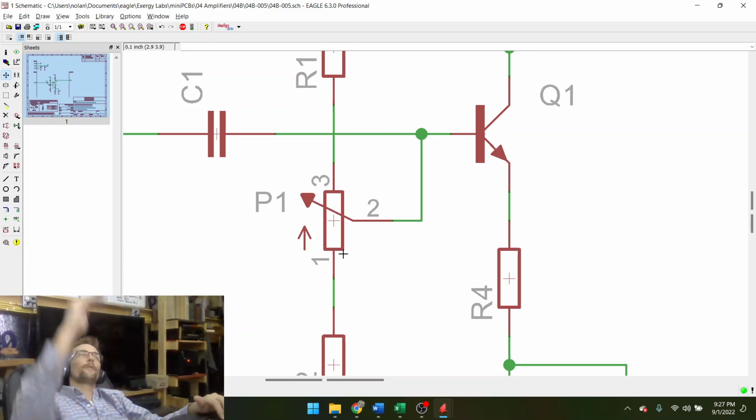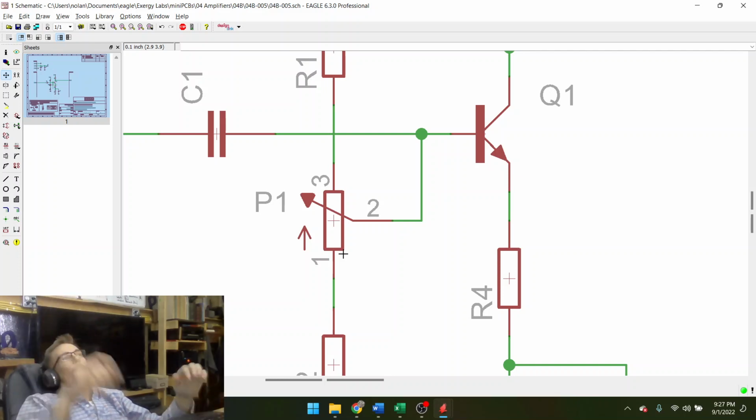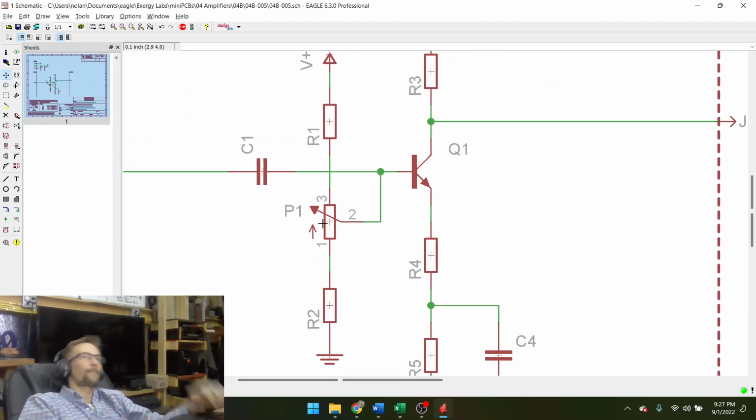And everywhere across that resistor, the wiper will see a different voltage because there's a voltage dropping across the entire potentiometer. So when it's at the bottom, it's getting the lowest voltage point, and when it's at the top, it's getting the highest voltage point.